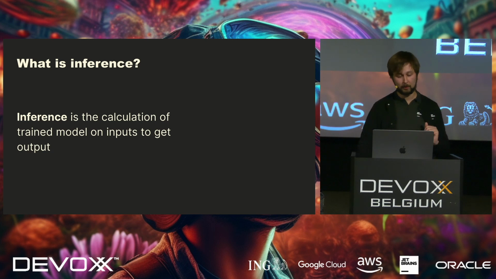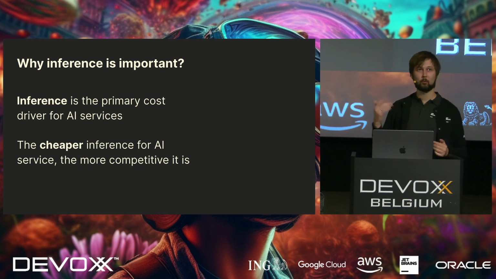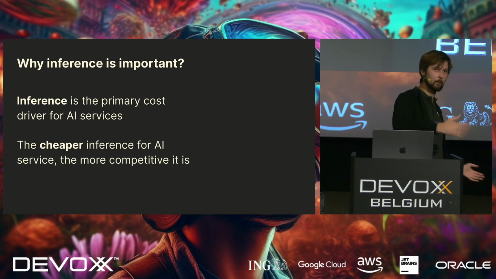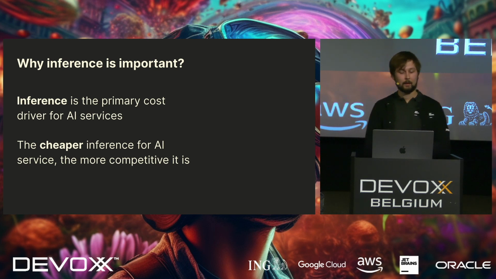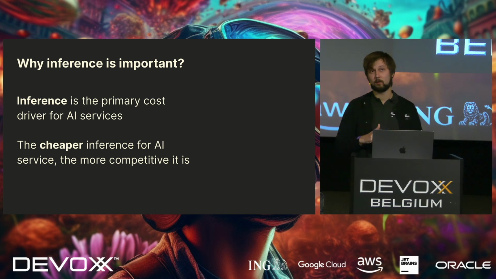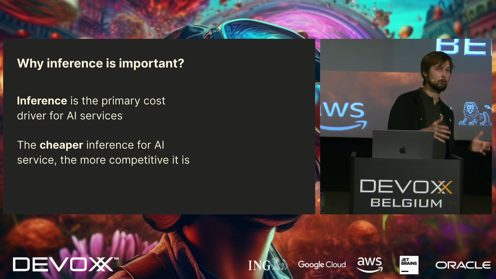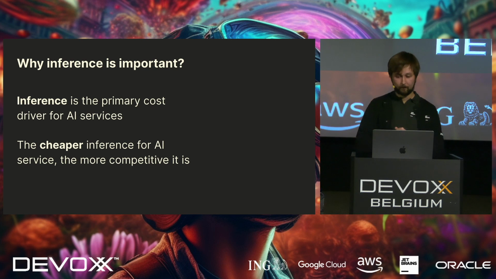And inference is extremely important because it's the primary cost of any AI service. OpenAI, Google, anyone else are mostly working not on training the biggest, smartest model, but on training models that would be least expensive and provide decent quality. And nowadays inference is extremely important also because we have Llama 2, which is quite good, but it's also very hard to infer. And nowadays there is also competition about inference. The cheaper you are able to run your model, the more competitive you are. So, yeah, why is it important?